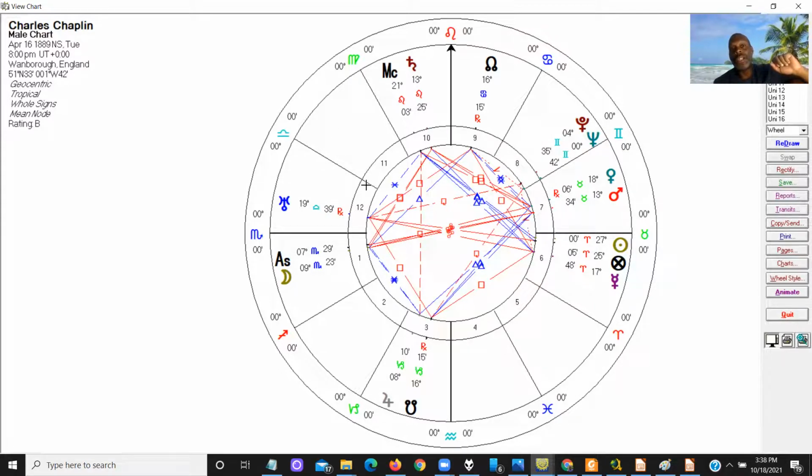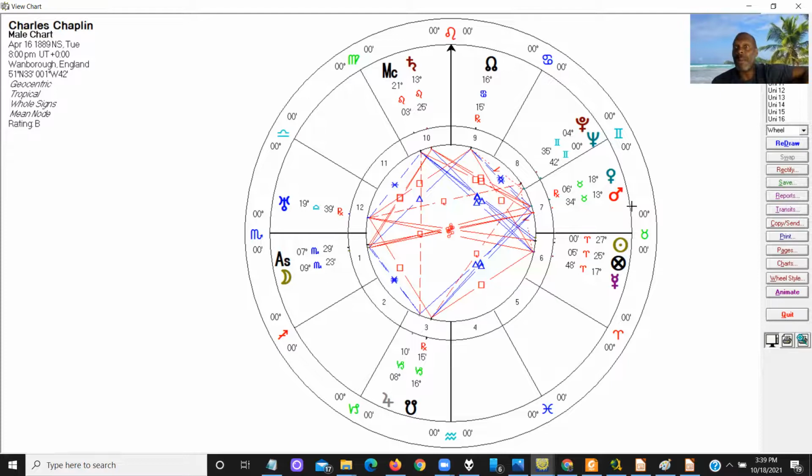Ooh, 9 to 13. There is an applying square to Saturn. So the moon is applying to the square of Saturn. Okay, then Cancer, nothing. Then if we look across, indeed, the moon is applying to the opposition of Mars, and the moon is applying to the opposition of this retrograde Venus. So there we have the moon's application, right? Remember, each planet can apply to different planets. So the moon right now is applying to both Saturn and Mars and Venus. So all three of these planets, which creates something of a T-square, right?